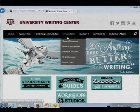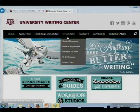There are a couple of ways that you can get help with your 3-minute thesis preparation. And of course, you're going to be going through several stages. You're going to be brainstorming about what to say, what you're going to include. There's going to be a part where you're probably writing out a script or notes about what you want to say. There's also the slide design, what you want to put on your slide. And there's a part of practicing the presentation, because you certainly don't want to go before the team of judges without making sure that you have this down. So we can help with all of those things at the University Writing Center.